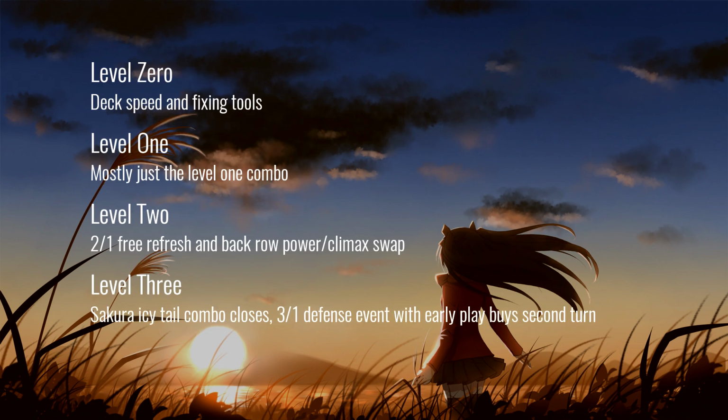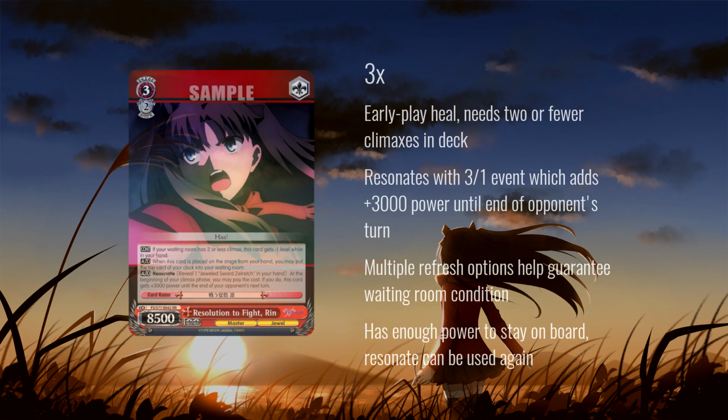Finally, at level 3, we're trying to set up our defensive event and get our Sakura burn combo to go off. First off, we have the early play Reen, Resolution to Fight from the new set. Its early play condition is having 2 or fewer climaxes in waiting room, which we can usually get to because we have the deck speed.